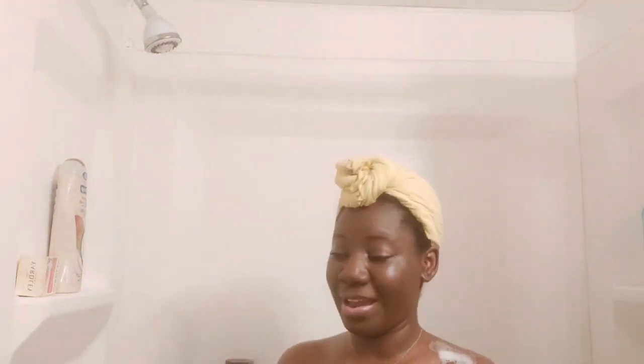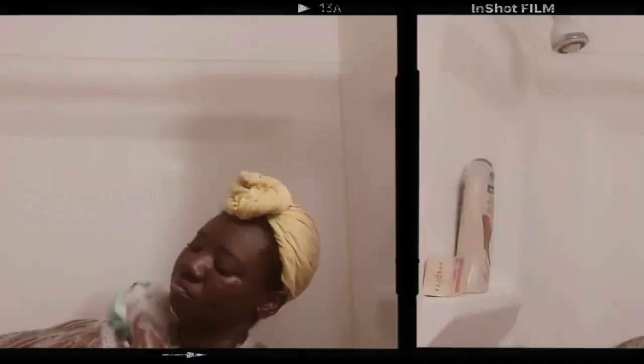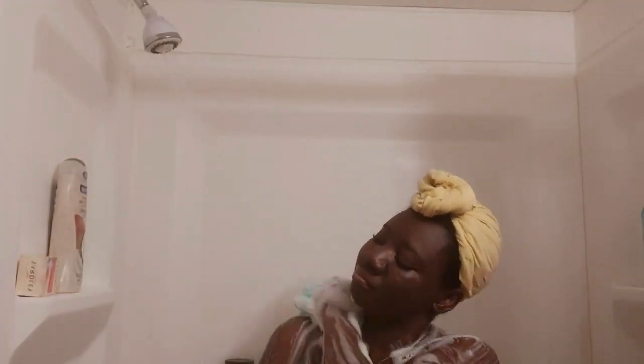Now the thing about bar soap — it's good to complement it with a matching, or as close as you can get, body wash. Some bar soaps tend to be really drying to the skin, which is one reason why I'm not the biggest fan of bar soaps — to me they last longer. Soaps are drying. You've got to put the moisture back in. But bar soap, one thing's for sure: it gets you clean clean. It's not to say that body washes don't get you clean — bar soap is just the foundational level for getting super clean.